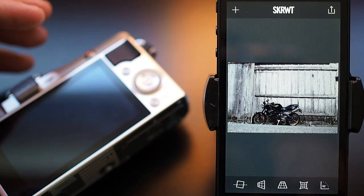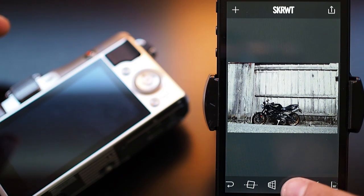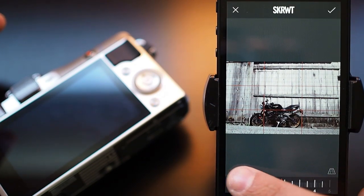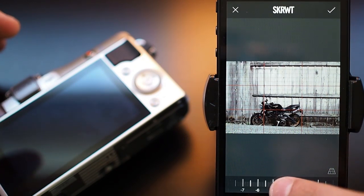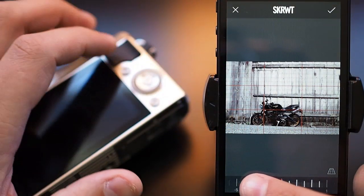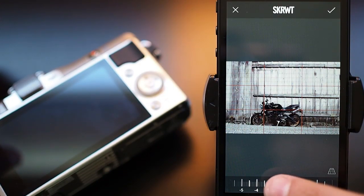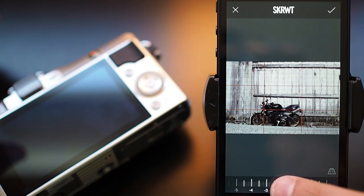Because the horizontal lines are pretty good, I'm not going to bother with this tool. It's the vertical lines that are more messed up, and so I'm going to go with this tool to correct for that. And again, same sort of idea, right? I'm spinning this little dial at the bottom to move the picture in and out. And again, you can just use the on-screen grid lines and line them up with the lines that you're trying to correct. There's very obvious vertical lines in these boards, so it's pretty easy to line them up with the grid.